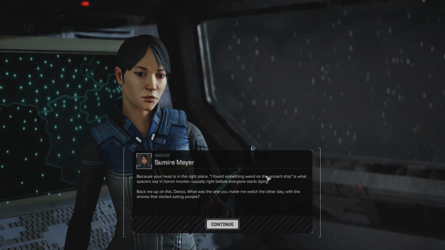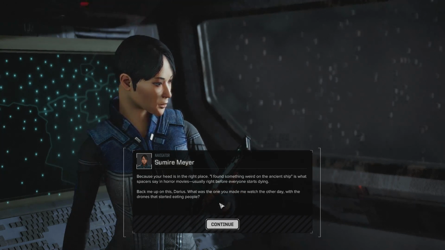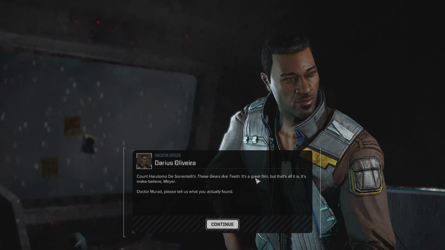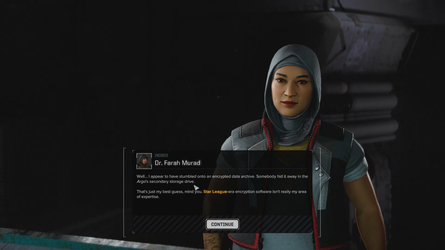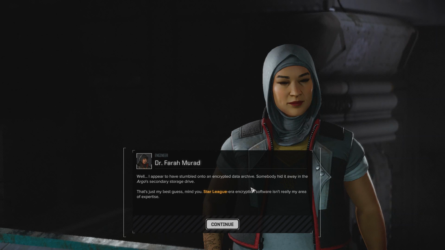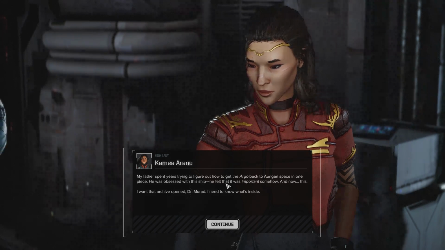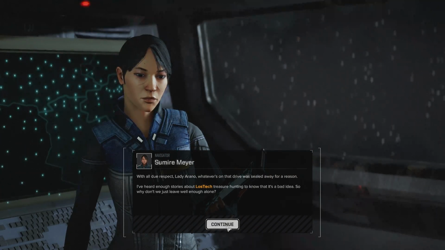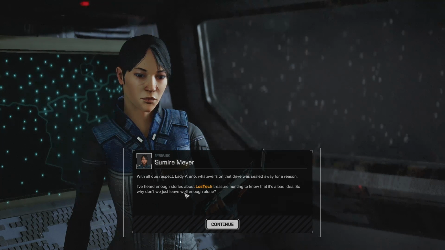Because your head is in the right place. I found something weird on the ancient ship, is what spacers say in horror movies, usually right before everyone starts dying. Back me up on this, Darius. What was the one you made me watch the other day with the drones that started eating people? Count Harutomu de Sorrentelli's These Gears Are Teeth. That's weird. It's a great film, but that's all it is. It's make-believe, Mayor. Dr. Murad, please tell us what you actually found. Well, I appear to have stumbled onto an encrypted data archive. Somebody hid it away in the Argo secondary storage drive. That's just my best guess, mind you. Starleague era encryption software isn't really my area of expertise. My father spent years trying to figure out how to get the Argo back to Aurigan space in one piece. He was obsessed with the ship. He felt that it was important somehow, and now this. I want the archive open, Dr. Murad. I need to know what's inside. With all due respect, Lady Arano, whatever's on the drive was sealed away for a reason. I've heard enough stories about lost tech, treasure hunting, to know that it's a bad idea. So why don't we just leave well enough alone?